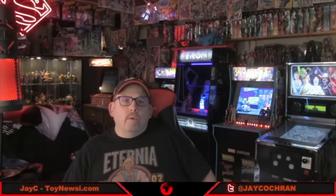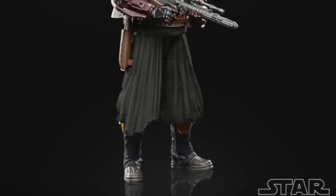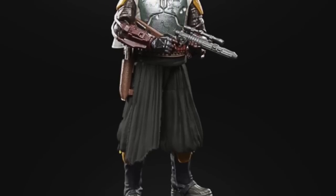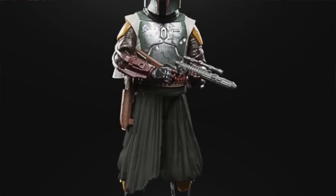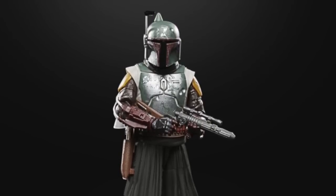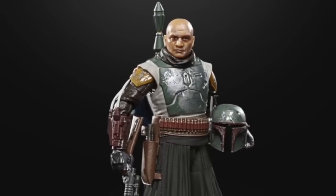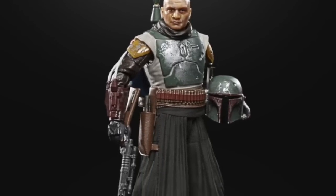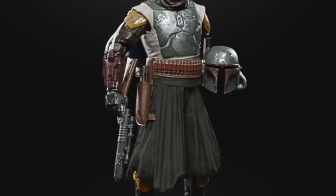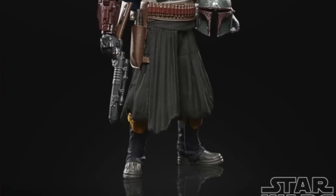And then finally for Star Wars this week, we got a reveal of a new Black Series figure based on the Book of Boba Fett and the Mandalorian series. So it's another Boba Fett figure. It is Tython Jedi Ruins. So yeah, I guess this one is more based on the Mandalorian series. But Boba Fett, once again, in his armor, the armor is all scratched up a bit, and he does have the removable helmet, and he comes with his weapons and jetpack and everything. So very similar to the other Boba Fett figure that we've seen recently, Modern Boba Fett. But this one is going to be a Walmart exclusive.